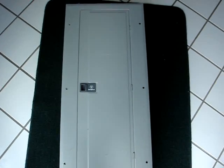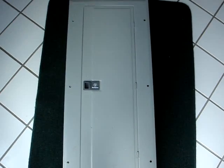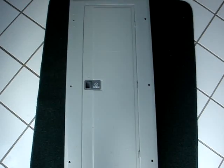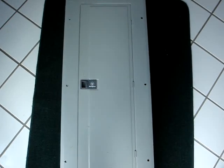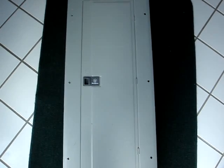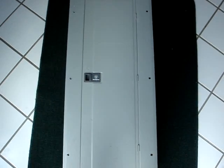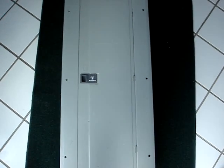This is a video about a circuit breaker panel box enclosure that I had a problem with. This box has been removed from the wall, and anything I'm going to show you and tell you about this box is something that's done with no power connections to it. This is not something you would want to be doing with a box already wired into the electrical system. Anything you're doing electrically, you should get an electrician to help you with, especially the stuff I'm going to talk about here.